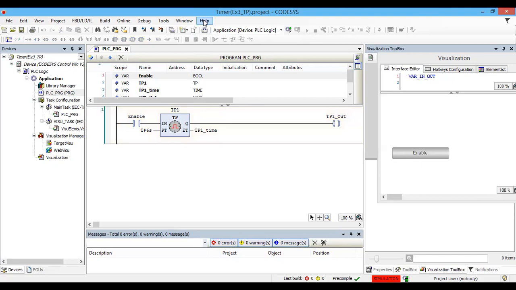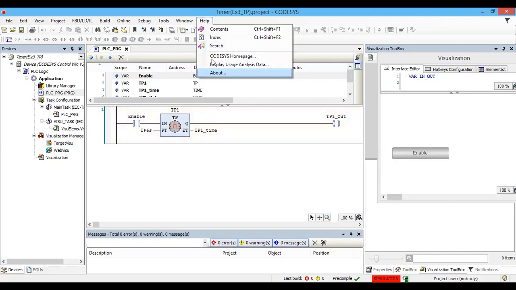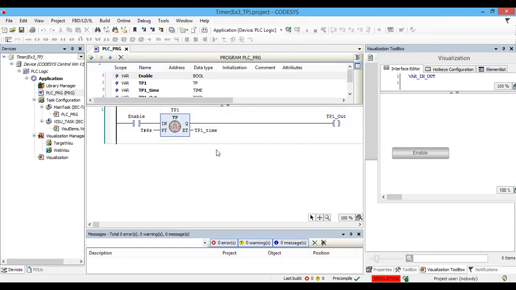Right, then you can search for the type TP, and it will show the description of how this works, but I have already explained that one.